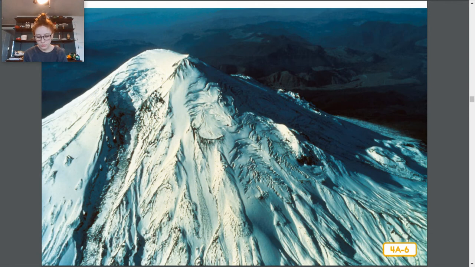Now let's compare the Hawaiian volcano to another type of volcano, the kind where a mountaintop explodes. This volcano erupted in the state of Washington, which is on the west coast of the United States. This is what Mount St. Helens looked like in the year 1980, so about 40 years ago. Well, really 41. Mount St. Helens proves that it is generally fairly easy to predict where a volcano will erupt. The hard part is figuring out when.